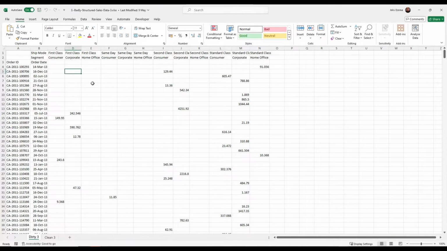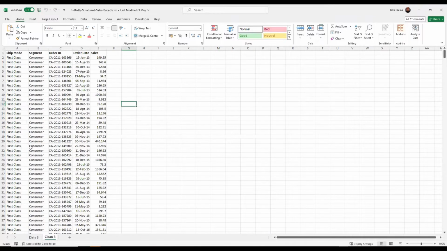If you're just seeing this for the first time, you may want to check what we did with the transformation for one anchor column. This is for more than one anchor column. So what if you have two anchor columns like this, and you want to transform and transpose them the way they are in the dirty sheet to look like the way they are here in the clean sheet?